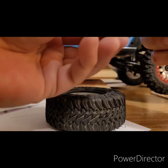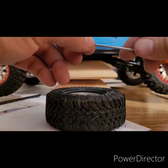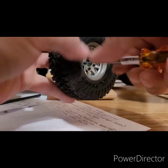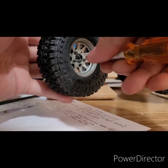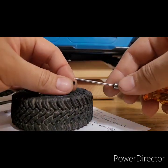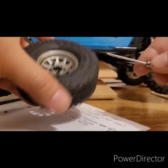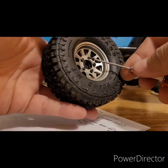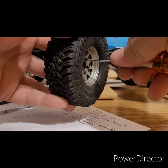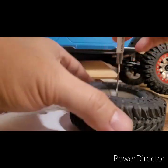Okay, and then what I do is literally like 2 spins with the tips of my fingers. Notice I'm not even using the handle. I just want to go until I feel a little bit of resistance, and then I'm going to keep going around in a star pattern. Okay, and it's going to take me a few go-arounds to make sure that it's fully cinched down. But you really have to do that.